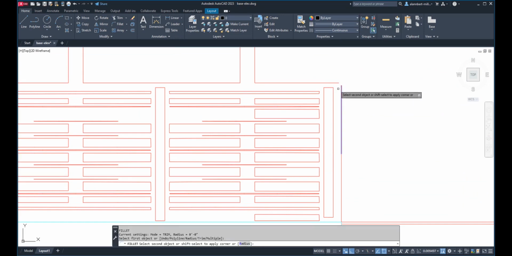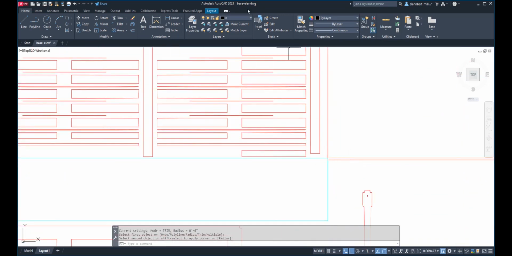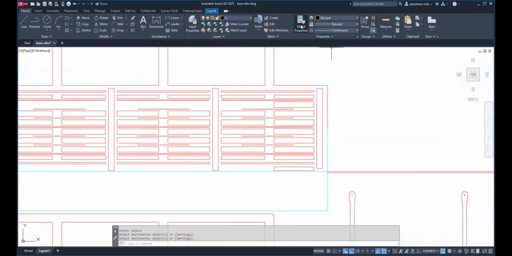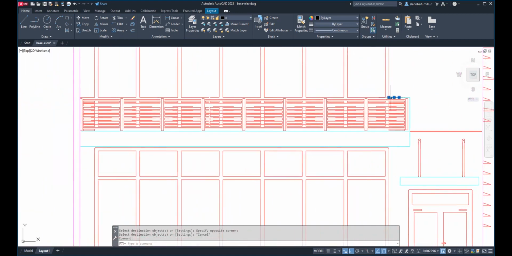Do a fillet here, and I want this edge here to be the same as, I'm going to say this edge to be the same as this one, and then do the same thing here. I want this one to be the same as this one, and I want to pull this all the way to the edge here and do a trim and erase this.